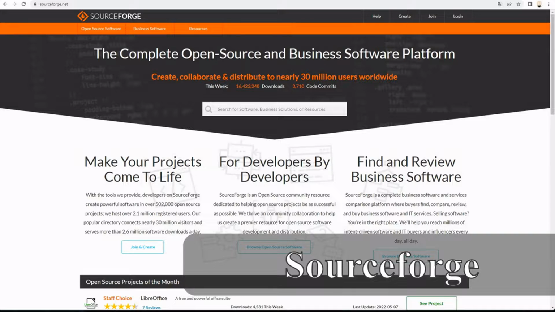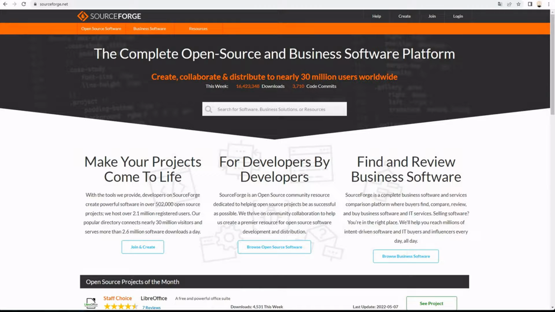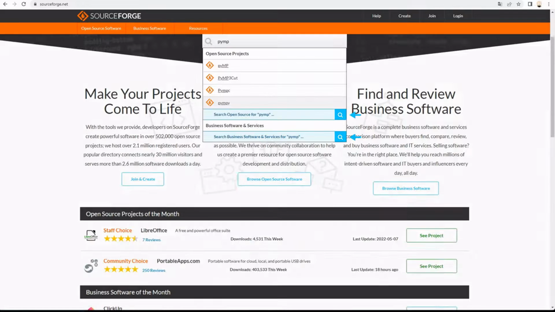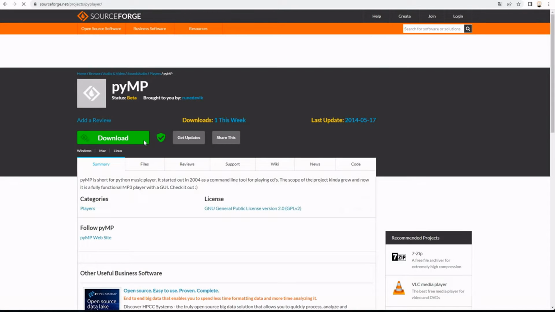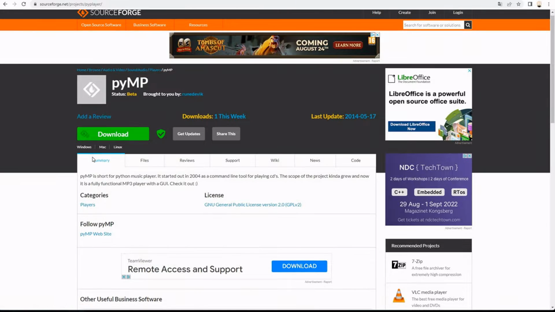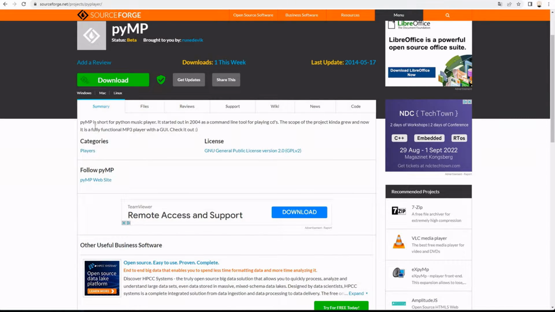Today people use GitHub, but back then everybody was using SourceForge to forge the new software. The source control software of choice was, of course, CVS instead of Git. So let's see if we can find anything. My player was called Pimp or Pi Player, I believe. Let's see, Pimp first hit. And there you go. It's actually here.